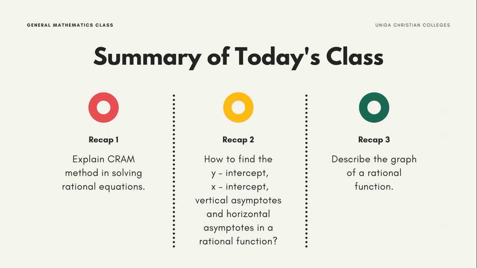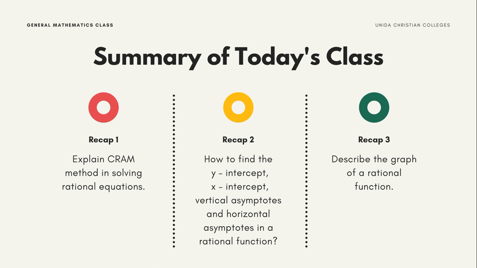Ayan. So, summary of today's class po. So, recap 1. So, first is we have a method in solving the rational equation. First is when you multiply, you can use cross multiplication, and then applicable lang siya kapag ang first or yung nasa left side mo na equation is nag-iisa lang din katulad ng nasa right side. And then magagamit mo rin naman po si CRAM method. C stands for clear all fractions. R, remove all the grouping symbols. A is add or subtract similar terms, and M, multiply or divide the given leading coefficient.